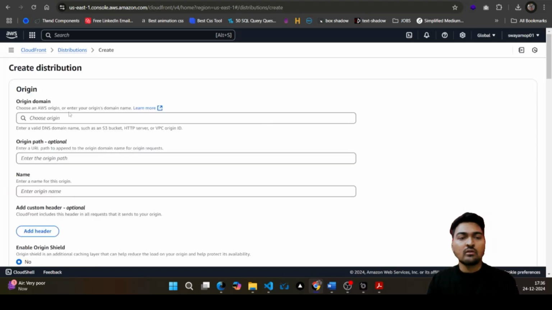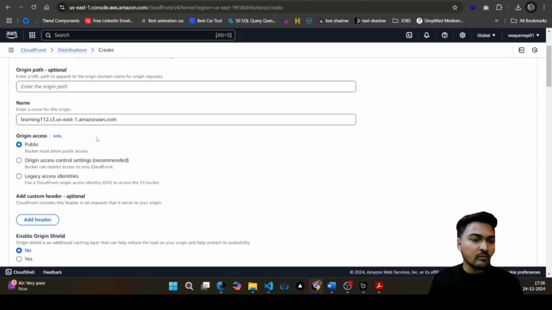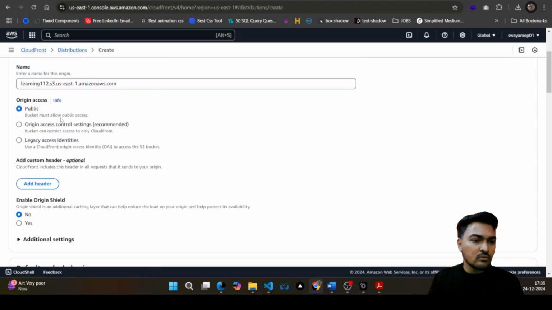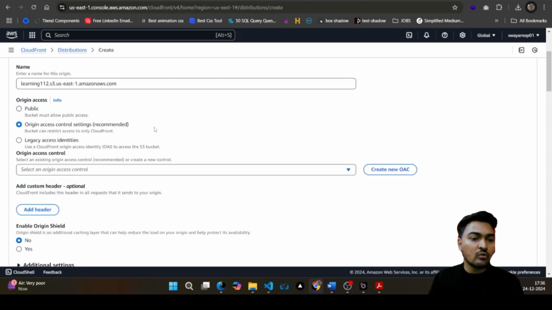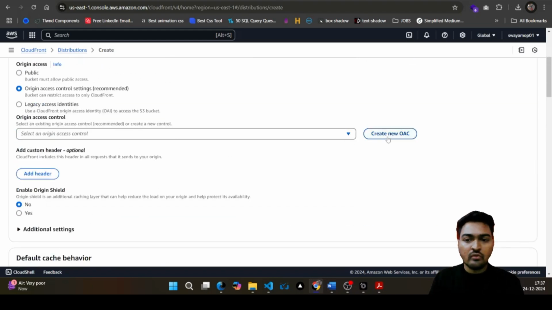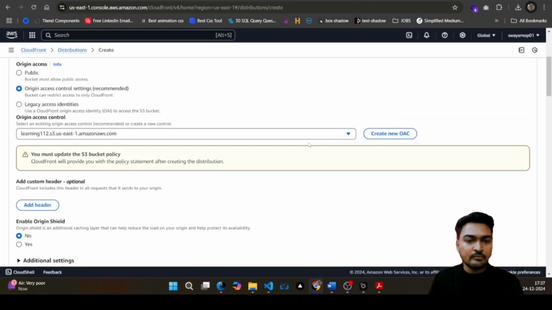As I have already mentioned, CloudFront is nothing but a CDN service. For the name I'll give learning 112. For origin access, as we have already restricted our S3 bucket, we'll give an origin access control setting. Here we have to create a new OAC, origin access control, to access our S3 bucket. Create.